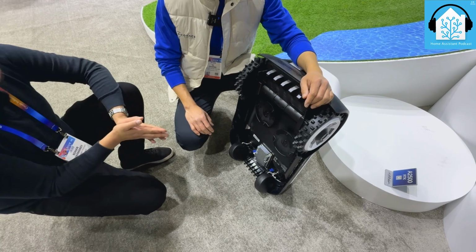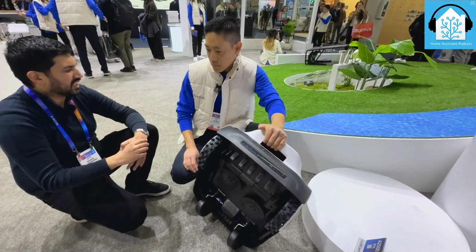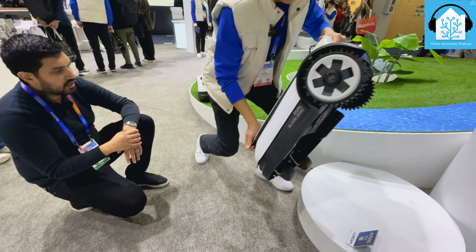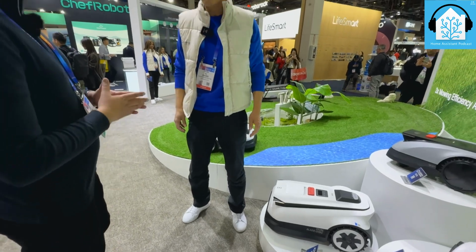So how long does a charge last? How much can I mow on a single charge? Obviously it's variable depending on how much grass, et cetera, but on average, is there a metric that you typically use? Yeah, so 75 minutes per charge, and then the supercharger charges it in 45 minutes. I don't know the exact spec for the square feet or square meters. Okay, that's fine.